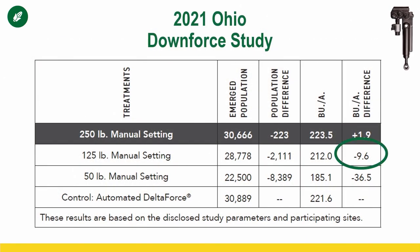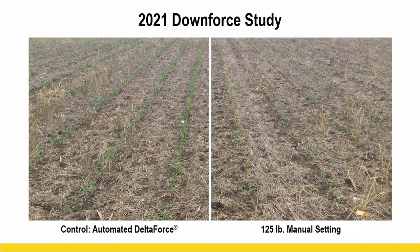Okay, let's look back at this again. This is that same Ohio data, 125, right? So we didn't lose as much as we did with the 50 pound, with losing 36 bushel, but we're still close to losing 10 bushel by being in that wrong pressure setting. And here's what that looked like, right? That 125 does look a little better than that 50 did, but once again, it still does not look as good as the control, fully automated. And like I said before, this is in nice uniform plots, okay?